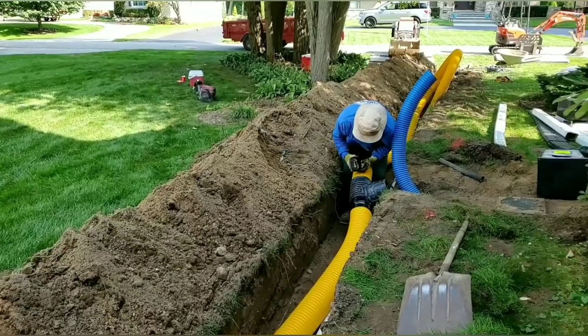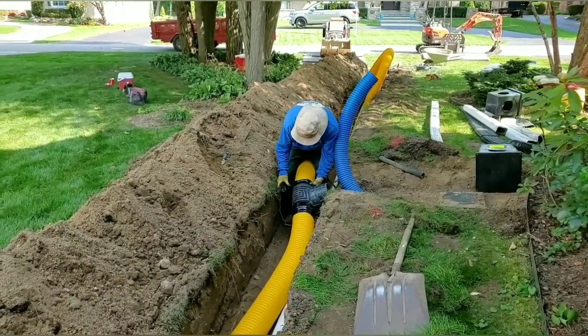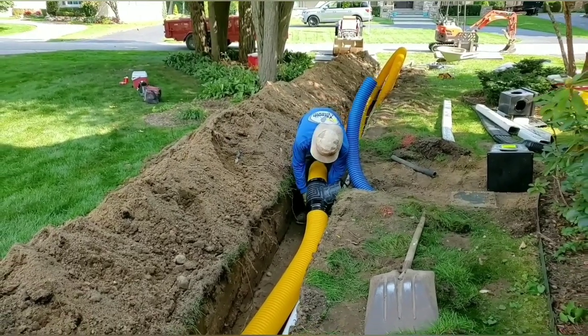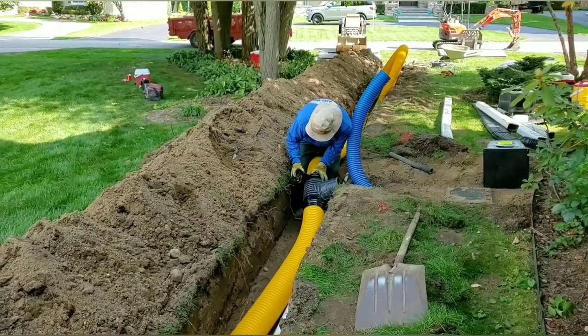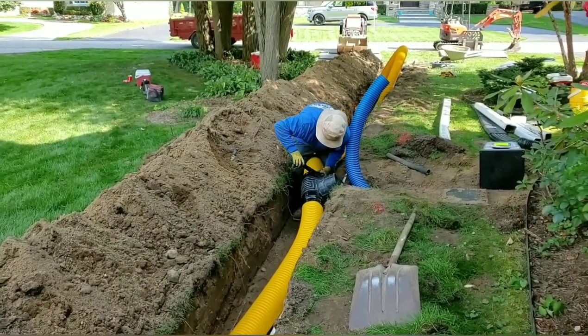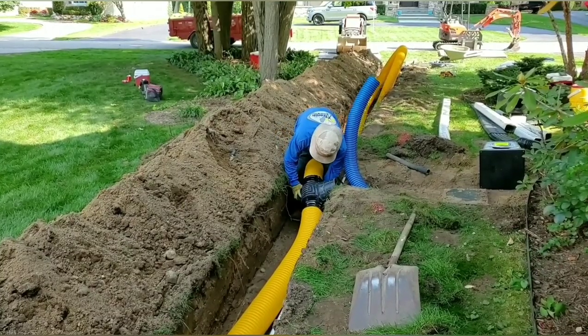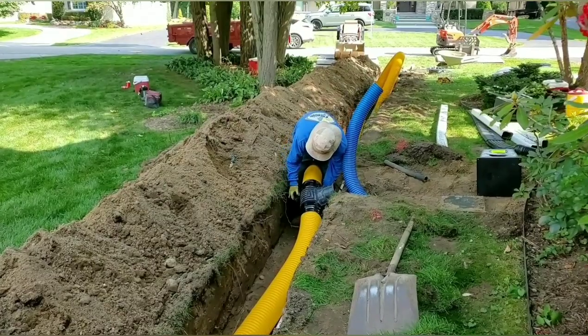Not worried about it. We got D boxes catching leaves. That way, if anything plugs up, it's super easy just to take a blower, take that lid off, shop vac it out, then go ahead and stick the blower in it and blow it. Anything that's in that pipe will just blow right out the discharge end.